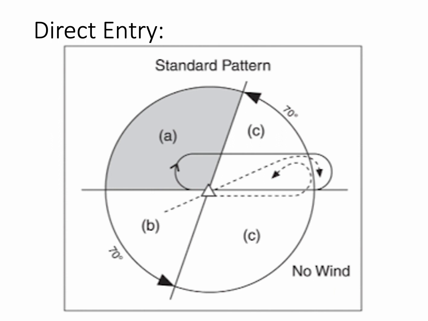The easiest hold entry procedure to complete is a direct entry procedure because once you reach the fix, you enter one nice, easy standard rate turn until you are flying the outbound leg.